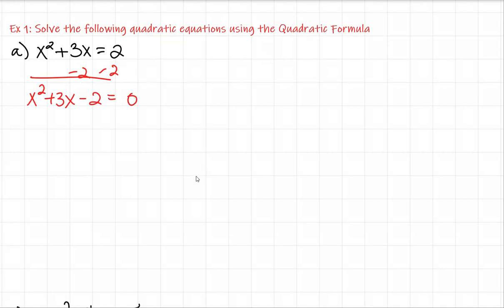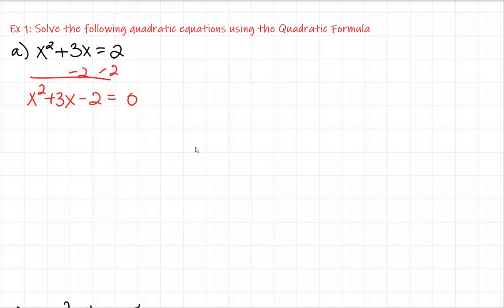All right, so normally we'd ask ourselves, because sometimes factoring is a little bit easier, especially if we're good at factoring, can we factor this? No, there aren't any factors of -2 that would add up to give us +3. So that's kind of where our predicament starts, right? That's where factoring doesn't work. Completing the square is kind of tedious. We can't use the square root here, so we go ahead and we rely on our quadratic formula.